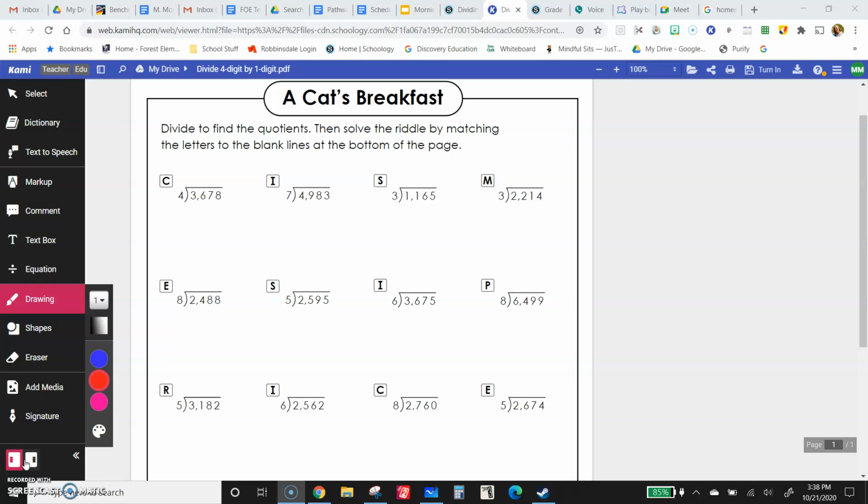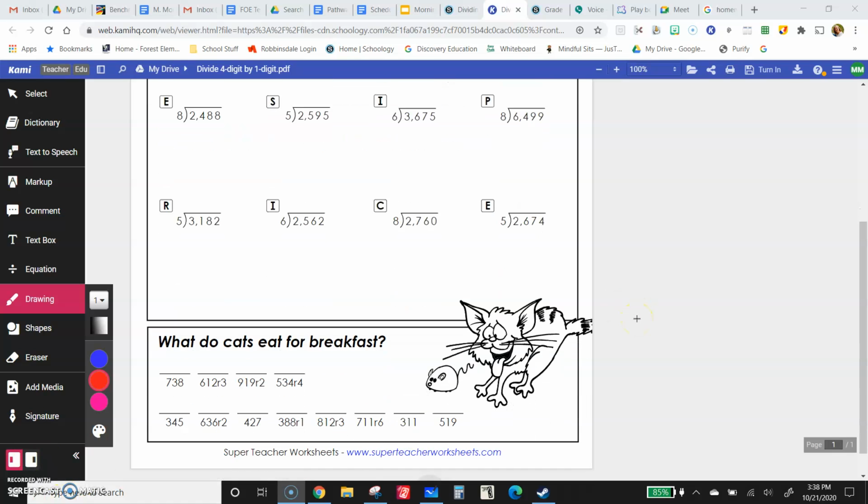But you do need to do it by hand, either on your Chromebook or on a piece of paper, because I want you practicing how to do it. And I will know that you do, because if you use a calculator, it will not give you the correct remainder. It will turn it into a decimal, which looks a bit different. So please do it by hand.